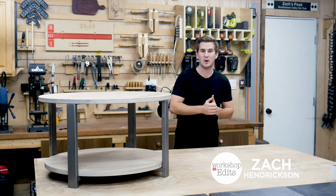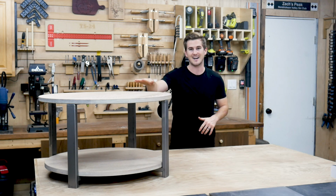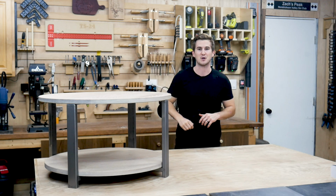In today's project, I want to take you through how I built this round coffee table built entirely out of white oak and steel. Let's go ahead and get started.